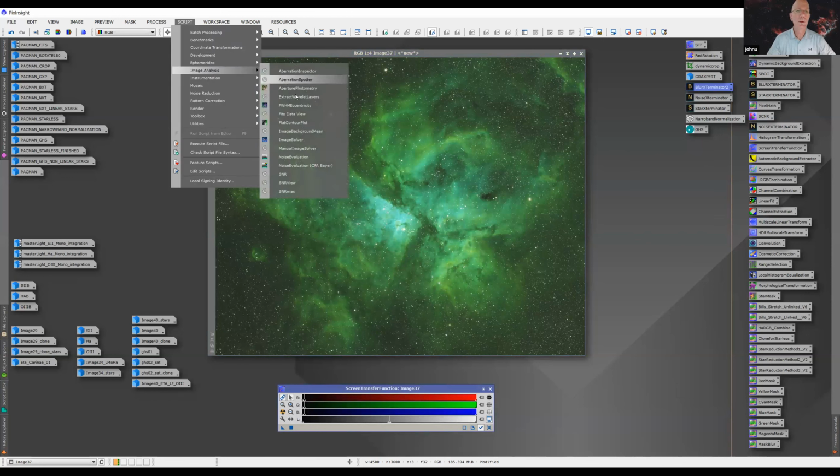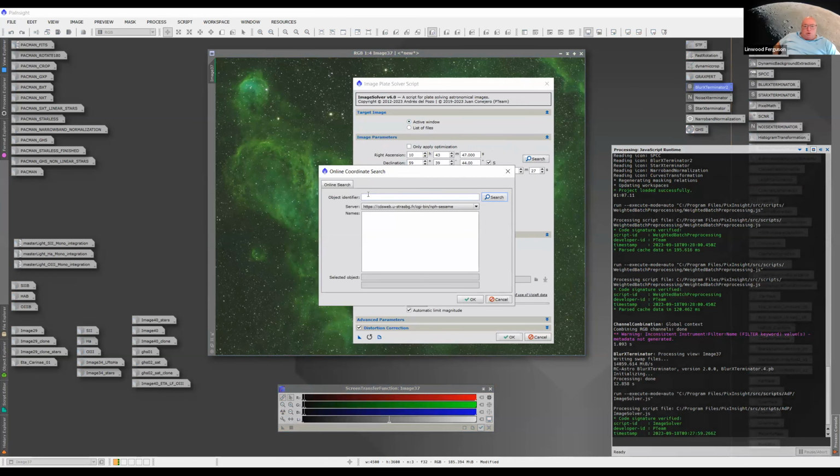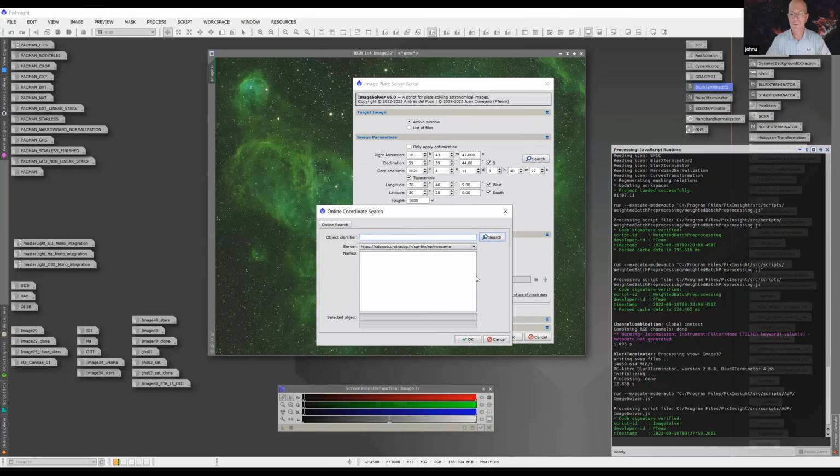Next, we use the script image analysis, image solver. It would search for your target. In this case, it should just pull it in from the headers. If it didn't fill out these headers, you would search for it here, click it, and then hit OK.